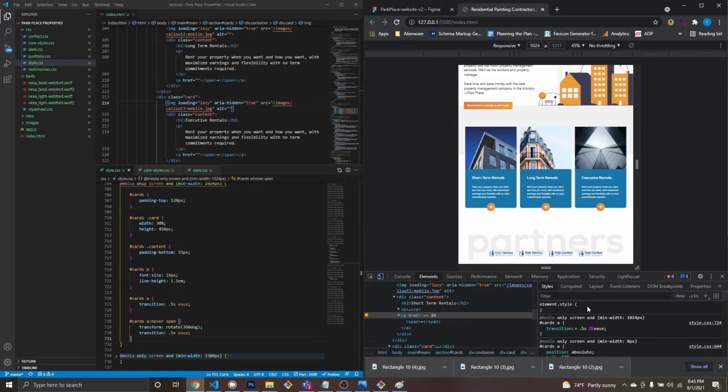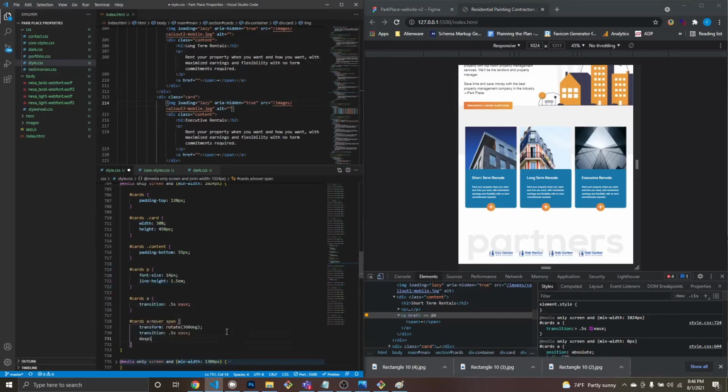It doesn't appear that our hover is being applied. So why is it not being applied? Is it because I got to do a display block on the span?